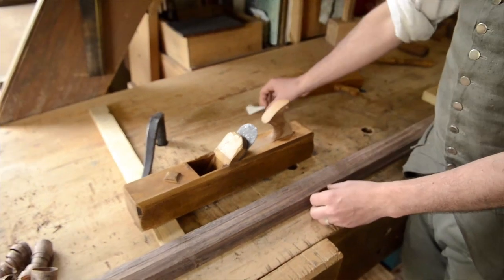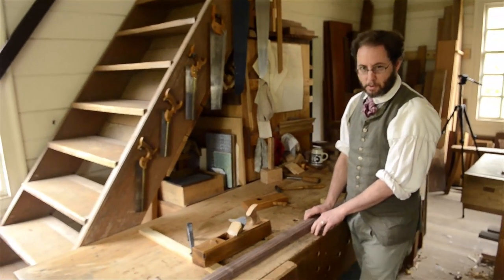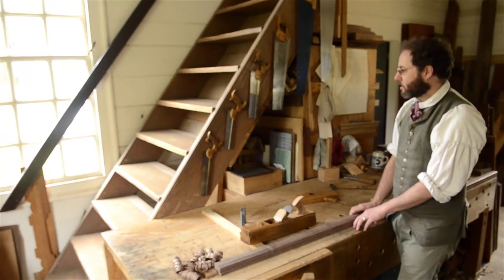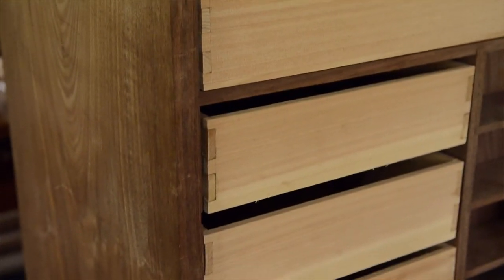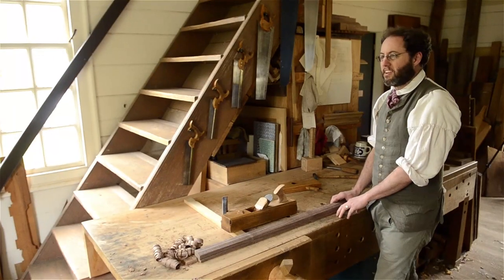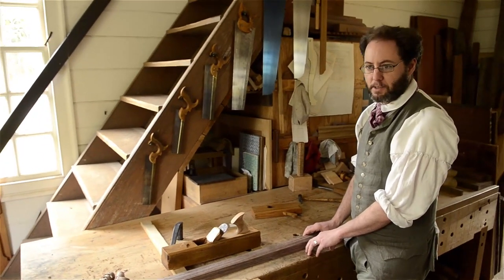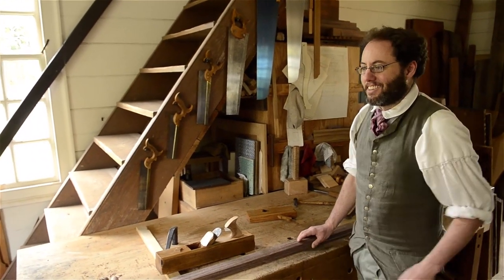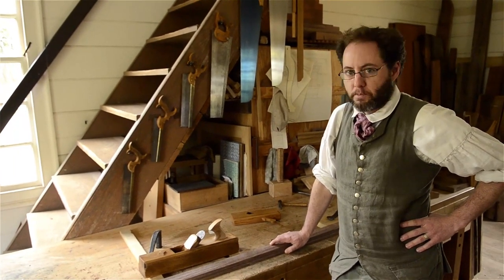I tend to do all of my work right here at this bench, whether it's planing moldings, planing boards flat, sawing, cutting dovetails, carving. And in the British tradition, each worker owned their own tools. So you kind of keep track of your own tools, keep them sharp, keep them organized, keep them out of other people's hands. Adjust your bench to your own height and your method of working.